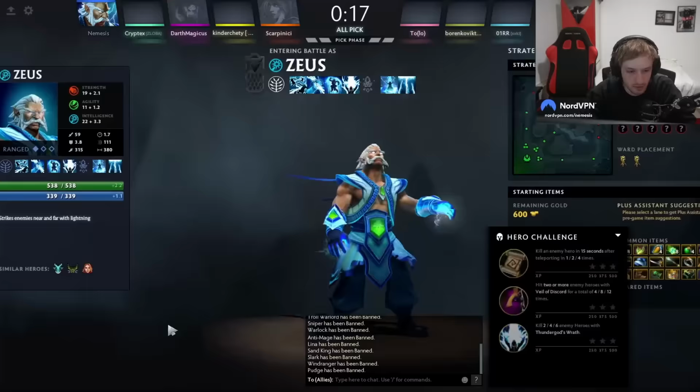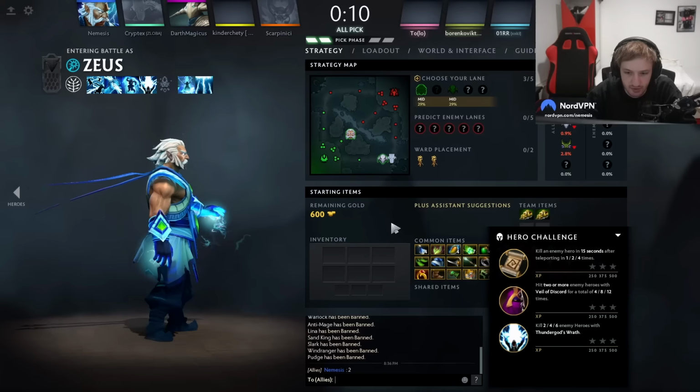Oh, I need to press. Put yourself in mid. Type two, or you can also type mid or whatever. Are these some mana potions? Yeah.